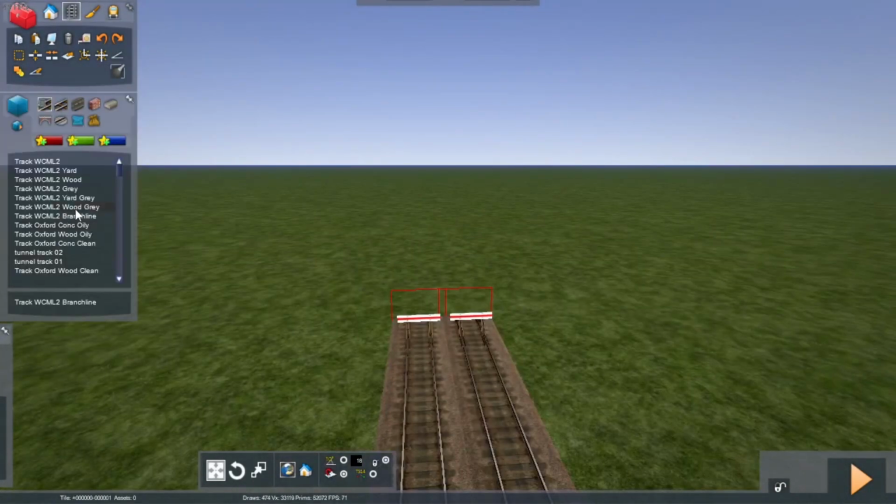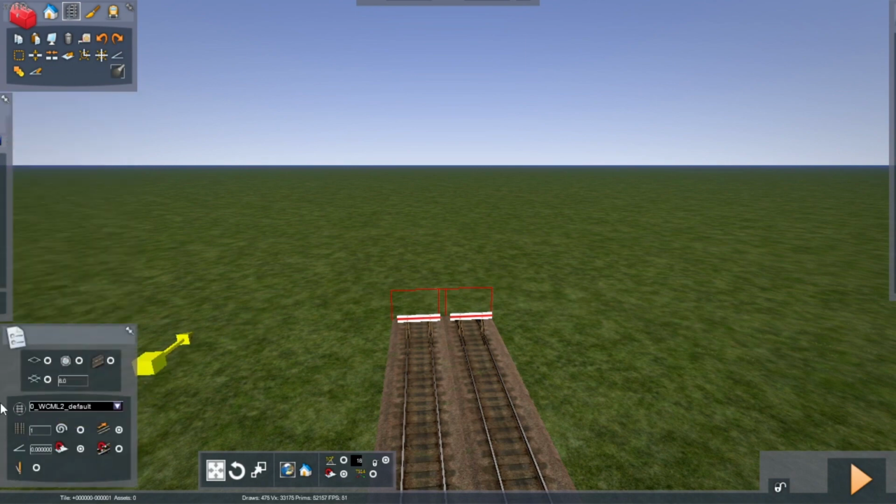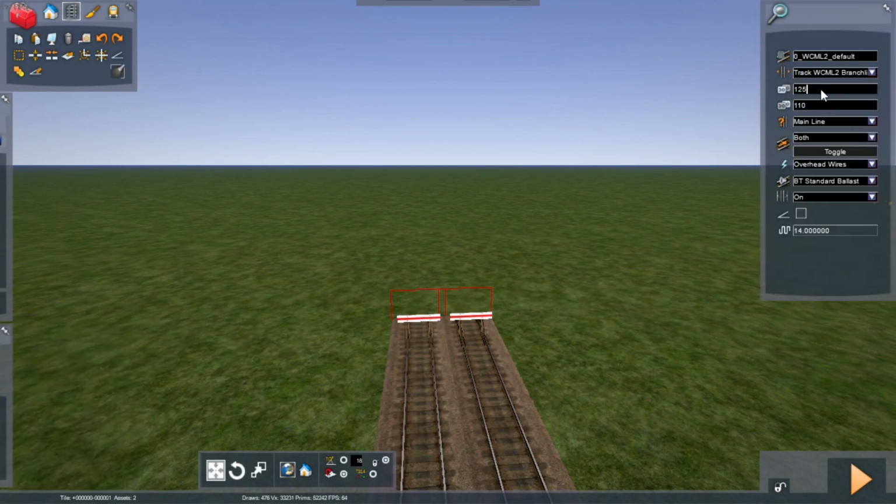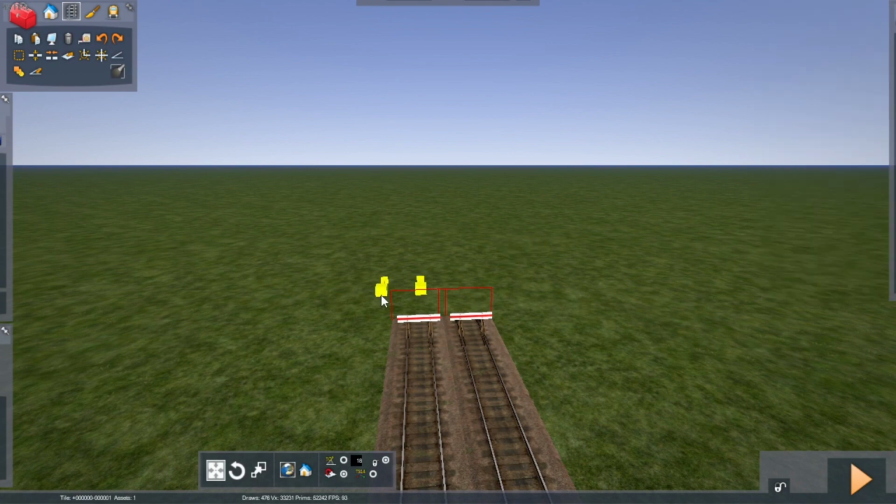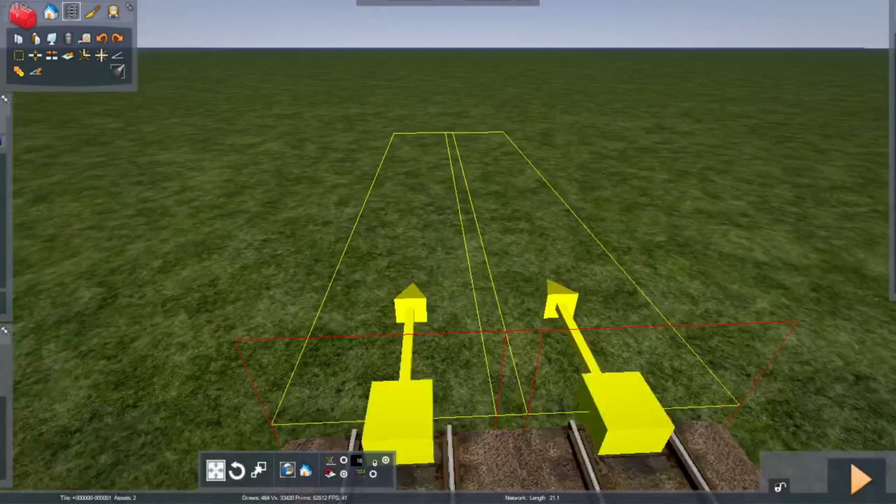Alright, so we're going to need to put our track down again, aren't we? So, how far do you want your track to go? That is completely your choice. So, I'll put it back to 2. Change the speed limits to the ones which we did again. Perfect. So now, you're going to need to click, and it should just snap on.